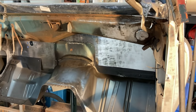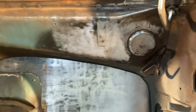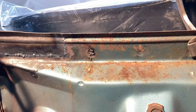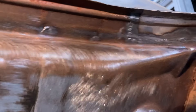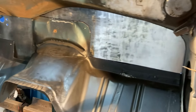With the car raised up, that afforded me the ability to stand inside the passenger compartment for easy working and easy access to finally remove the inner front dash. That gives me clean, clear access to the underside of the lower cowl panel. You can see my repair from the previous video — that corner portion of the inner lower cowl on both sides. Good penetration on those welds. The remainder of that inner lower cowl panel is as solid as the outer side, no pitting at all, just very light surface rust.